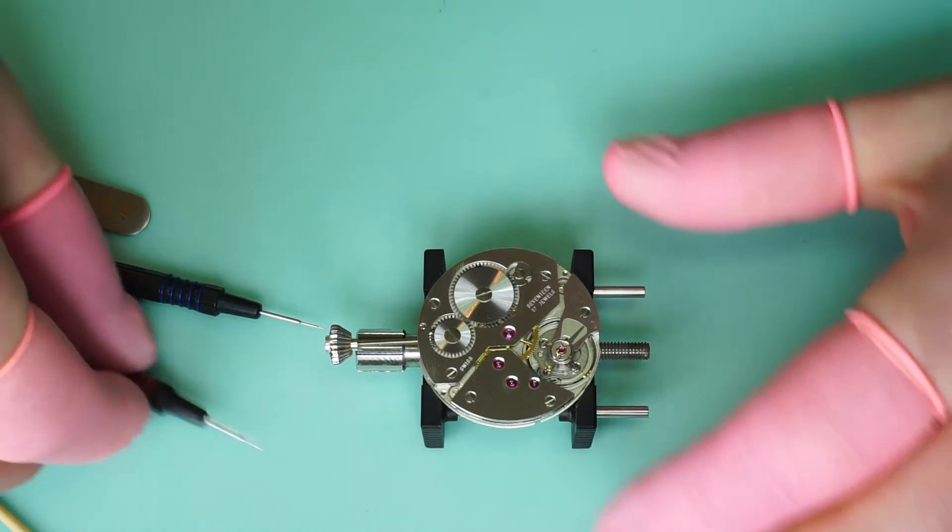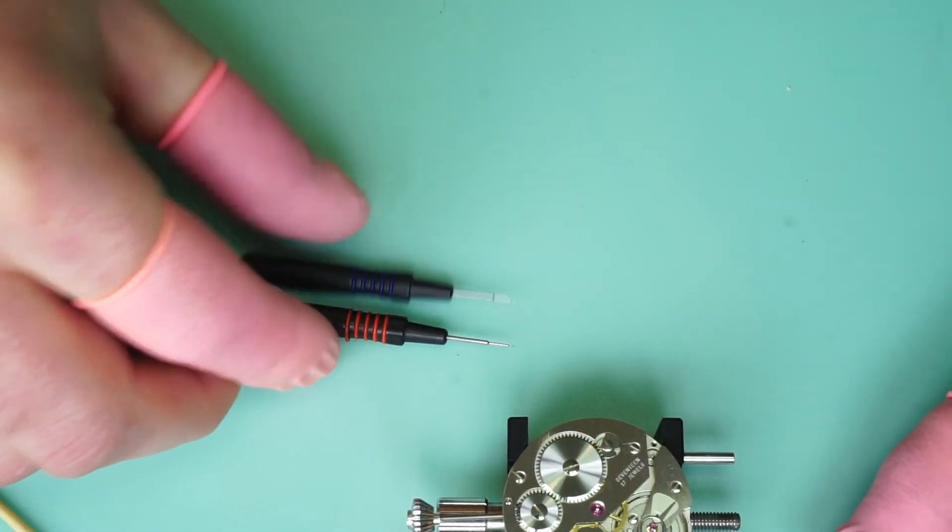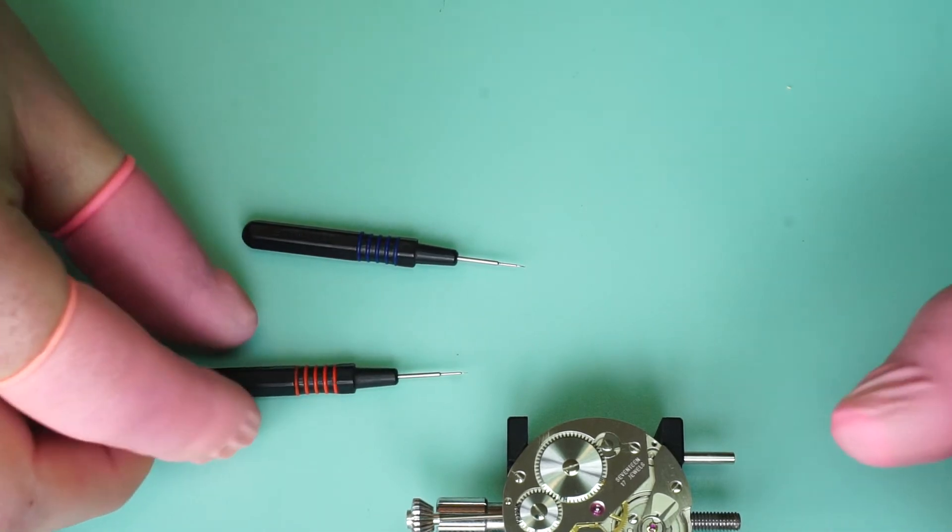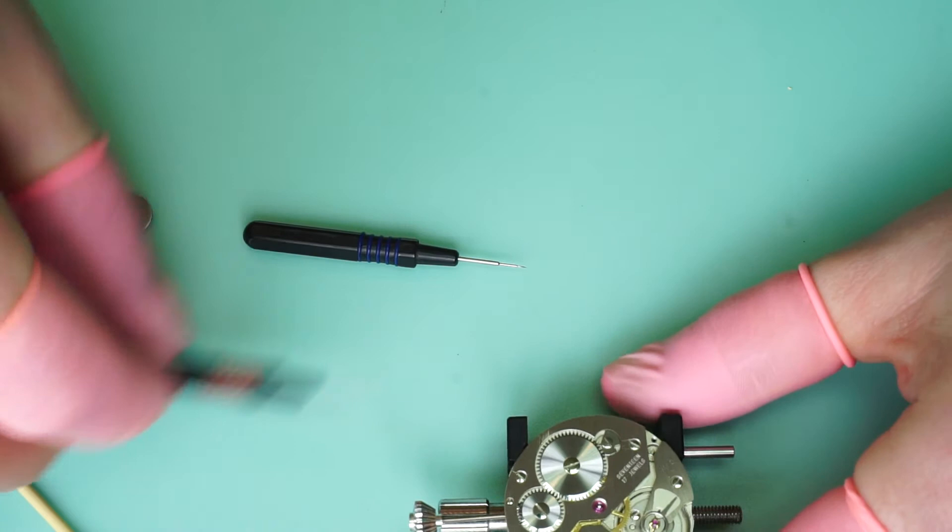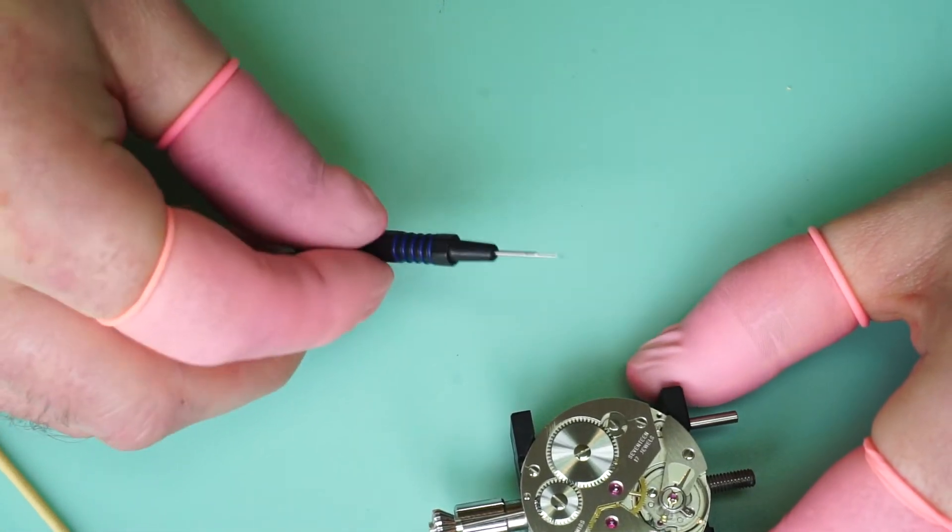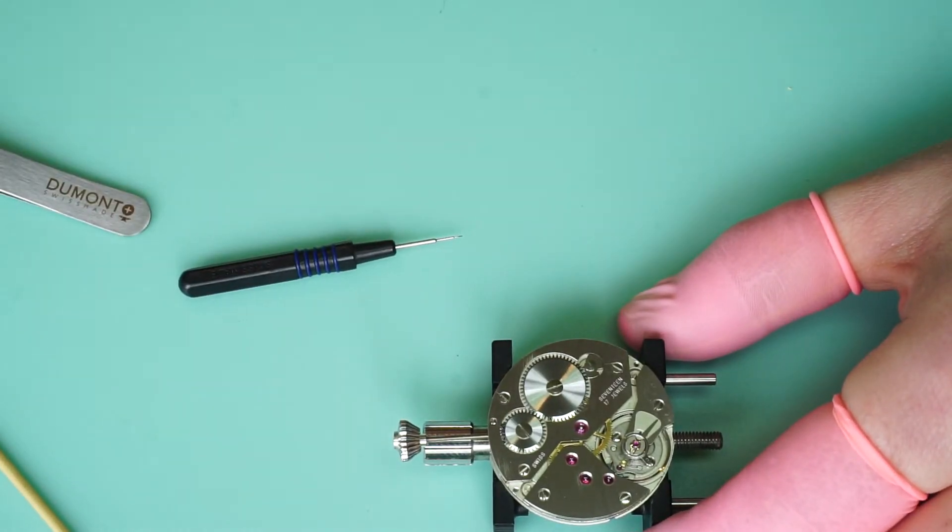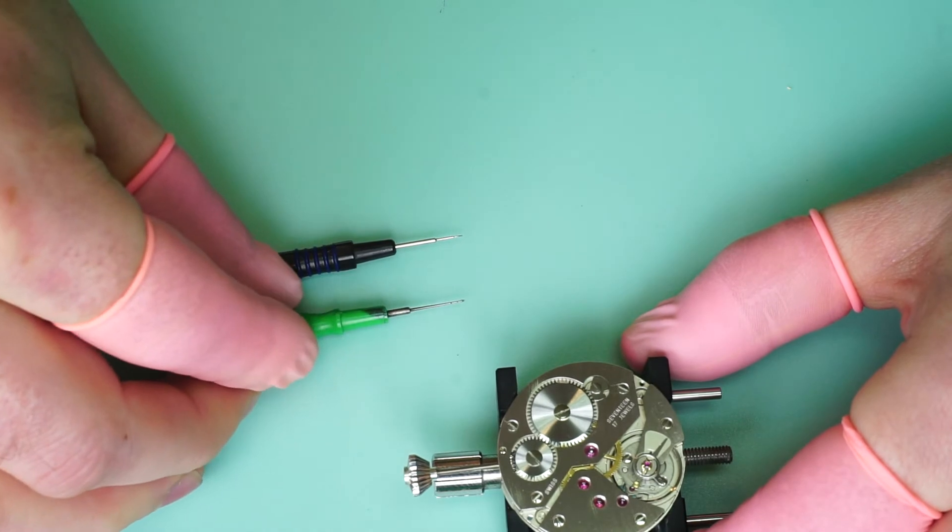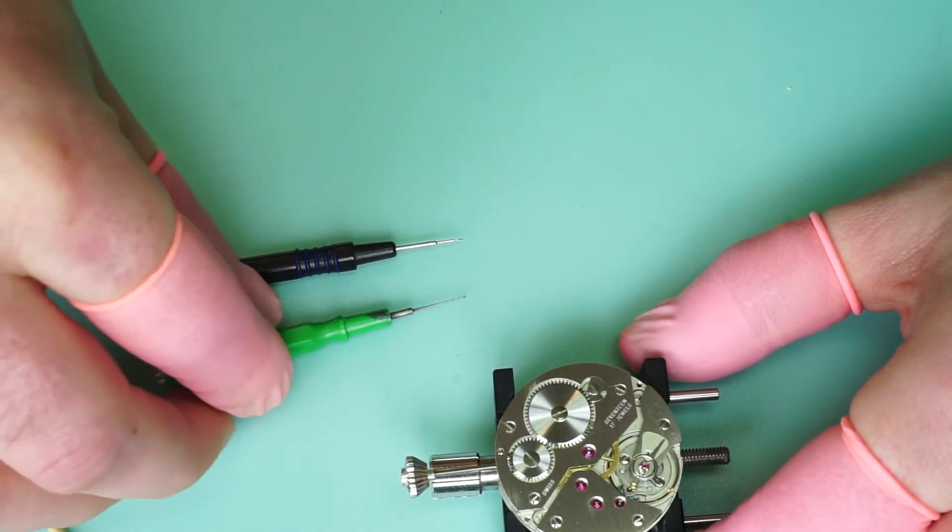So the lubrication oilers that I like to use, I use two different types of oiler. I use this red one which is a really super fine and something that I would use on the pallet stones. And then I have this medium sized oiler which can be used for pretty much most things. This is a very large oiler which I use for a whole variety of different things.